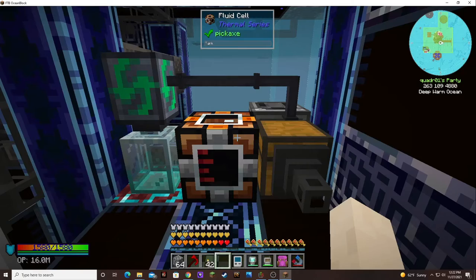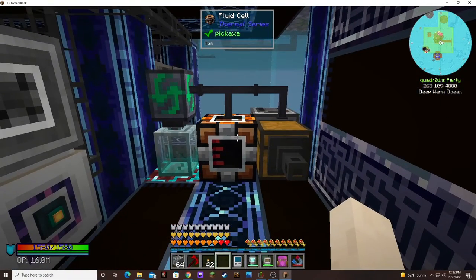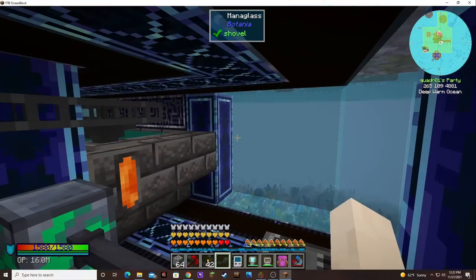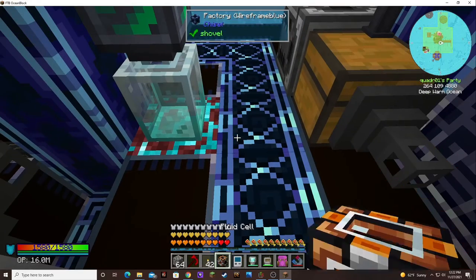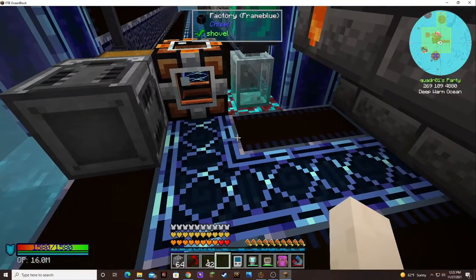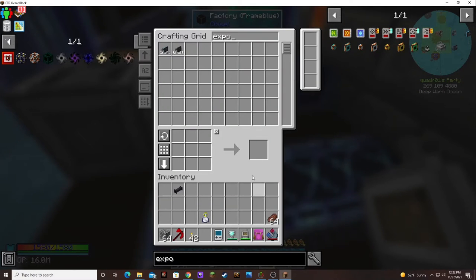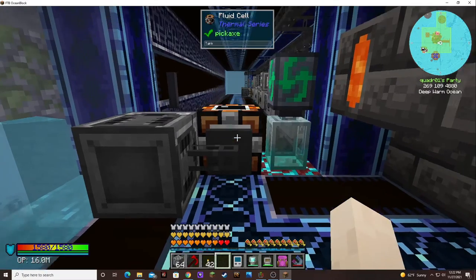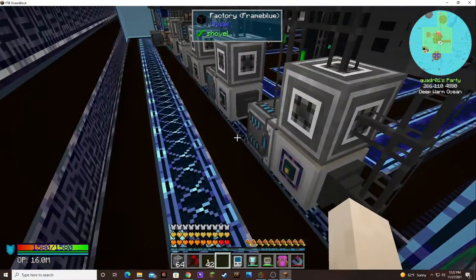I want to do output from the top, and you gotta reconnect that, otherwise it doesn't update. Awesome. So now we have to, hold on, I gotta get back there. No! This pick is too good! Okay, so we need to get an exporter over here to load this guy up with the molten ender. And this guy is going to have the recipe for the tesseract to send.